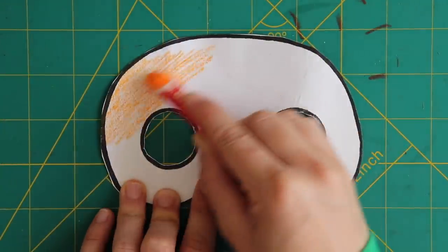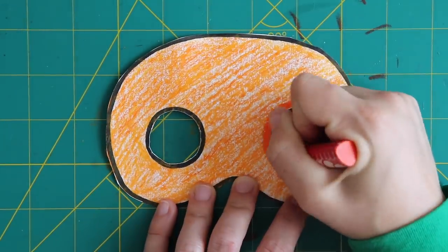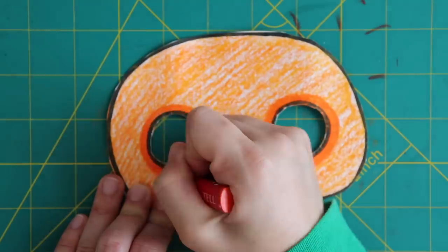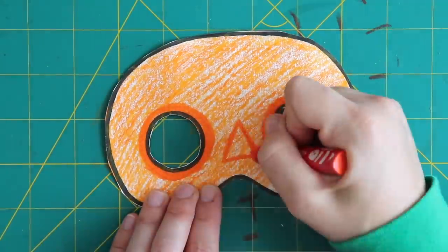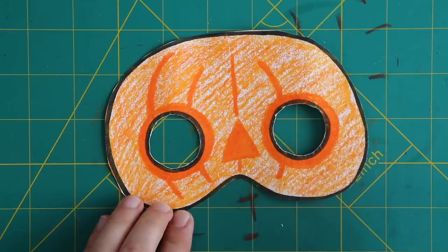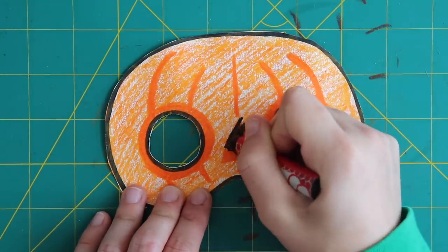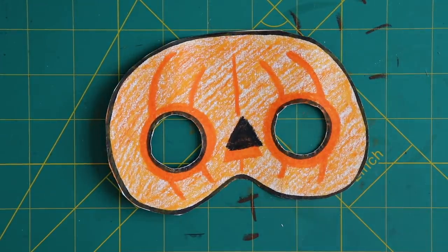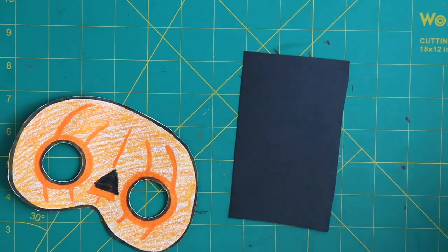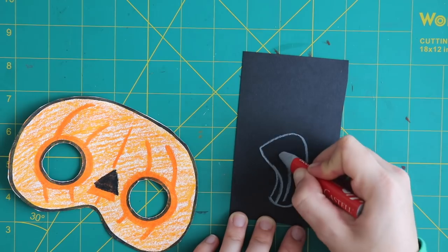I started my pumpkin mask with two shades of orange. Then a ring of orange around each eye, a triangle nose, some pumpkin lines, and a black triangle on top. Next, I used a black piece of paper to trace a stem for my pumpkin.